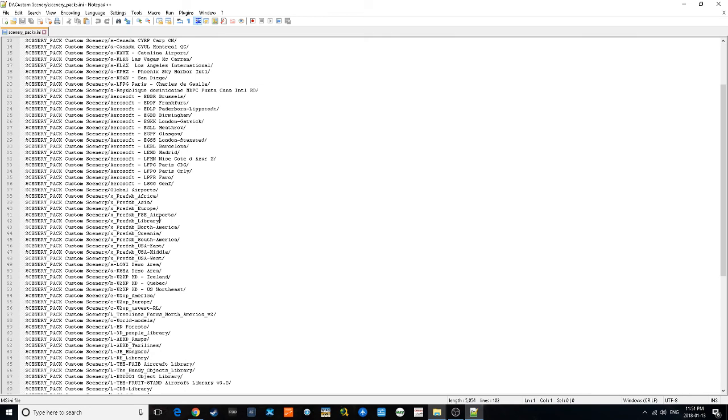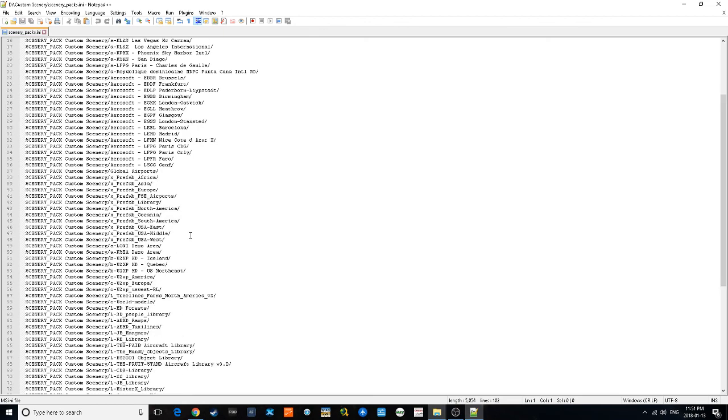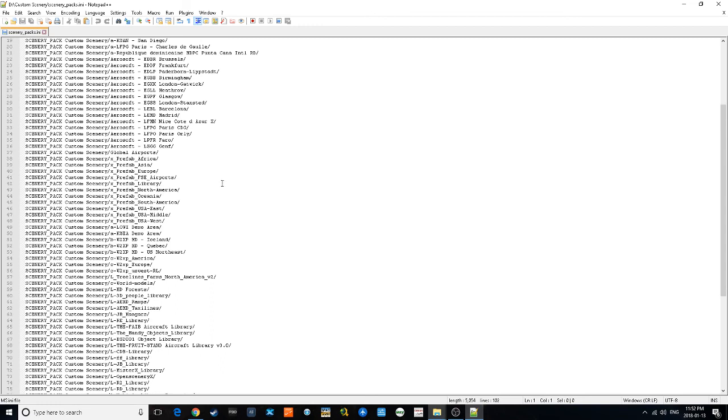And also, we have a prefab airport for Europe, Asia, Africa, South America. Anyway, after that, you have to place an order, the demos area from the default X-Plane. The order that you see here, that's really the order you need to place when you're going to build your custom scenery files. After that, if you install any World2XP, you install there.